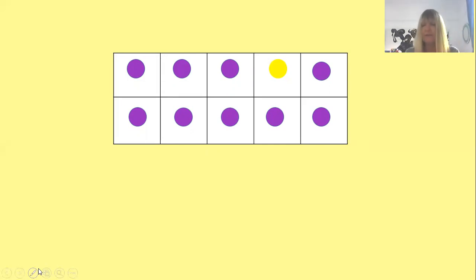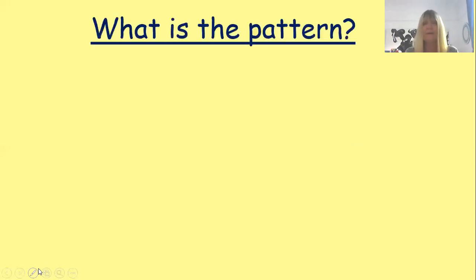Let's see, I'm keeping my fingers crossed that this is right today. Where do you think the yellow dot is today? I am hoping that behind that yellow dot it says 9, because it's in the 9th square. Yes, thank goodness for that. Okay, so the yellow dot was in the 9th square.